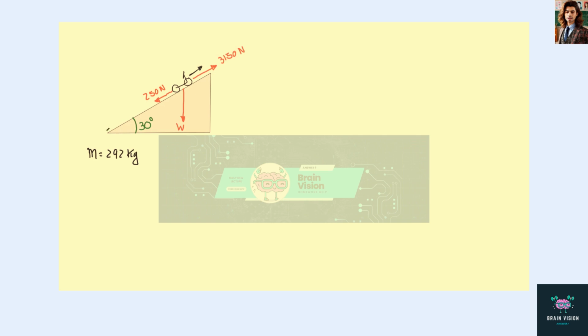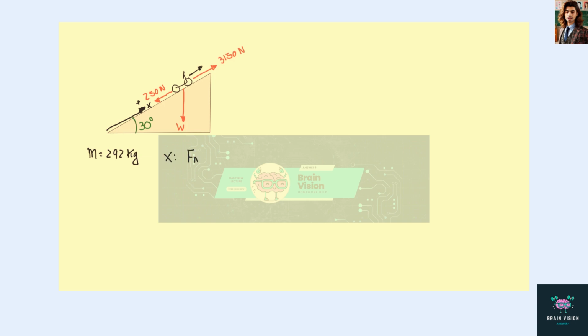To solve this question, we can apply Newton's second law in the direction of the movement. So the movement happens in this direction. Let me say that everything pointing there is positive, and everything pointing to the opposite side is negative as a consequence. Then, applying Newton's second law in this direction, let me call it the x direction, we get the following.